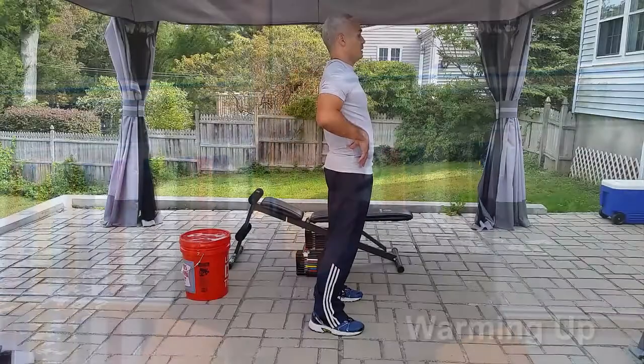Basically, by the time you get to that 8th or that 9th rep, you really should be struggling to lift that weight. That's how you know that this exercise is going to be effective for you. But try to concentrate and not lose your form. All right, so let's get moving.